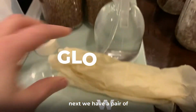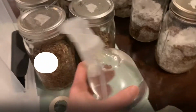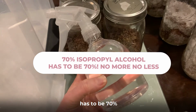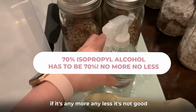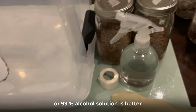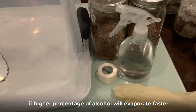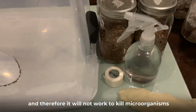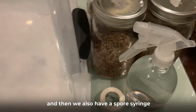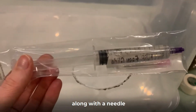Next, we have a pair of gloves, micropore tape, a spray bottle of 70% alcohol solution. It has to be 70%. If it's any more or any less, it's not good. Sometimes people think that a 90 or 99% alcohol solution is better. That is not true. A higher percentage of alcohol will evaporate faster, and therefore it won't work to kill microorganisms. And then we also have a spore syringe with Psilocybe cubensis that we have ordered, along with a needle.